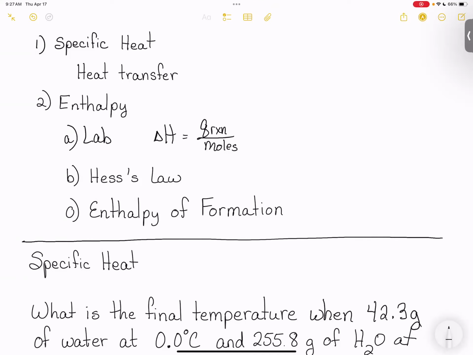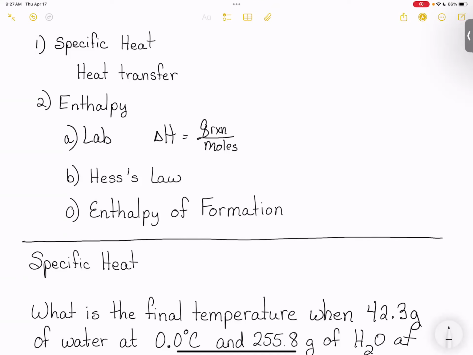But we don't want to just throw ourselves in the lab and do an experiment without knowing the possible precautions we need to take. I don't want to walk into a laboratory and have something blow up. So there are methods that we can use in order to calculate the enthalpy of the reaction to get an idea of what the reaction is going to do before we ever set foot in the laboratory. And that is going to be using Hess's law and enthalpies of formation.